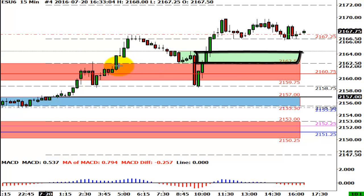Not to mention the fact that this area of congestion over here, right, was what provided support, and this same line was the top of it, right? So I figured from here, the top of the high zone, to the top of this congestion area might provide some pretty interesting resistance, and it did for a little while, but it really didn't matter because the buyer stepped up. You could tell even right here that the buyers were interested in 68, which was the all-time high at that time, right? So we went and got it, took it out by a little bit, went a little bit higher, and that was all she wrote. Okay.